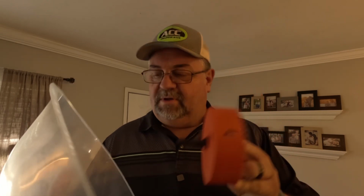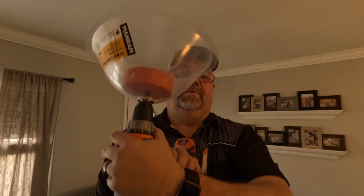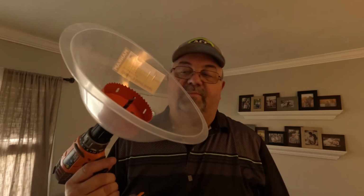So to put this on your drill, you take your drill bit. This is the bit I'm going to be using, and you just put it through there like that. Take your drill, tighten up your drill, chuck it in there good, and you're ready to go. So I'm ready to drill. I already got a mark on the ceiling, so I'm going to drill a hole and see how it works.